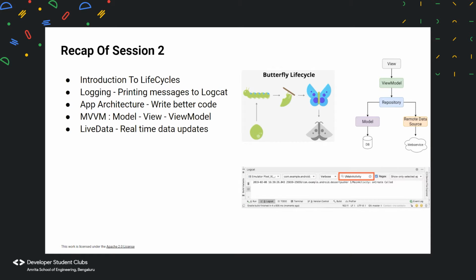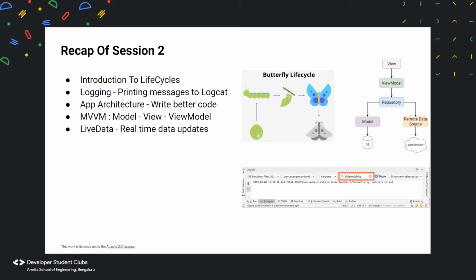And we took a look at logging as well, which is basically printing messages to one special tab you have set apart for you in your Android Studio called the Logcat. And we talked about how there are different types of messages you can use for logging. You can filter by class and messages. So you could filter out only the information messages in the main activity, or you could filter out all the error messages in another activity. And it's a very useful tool.